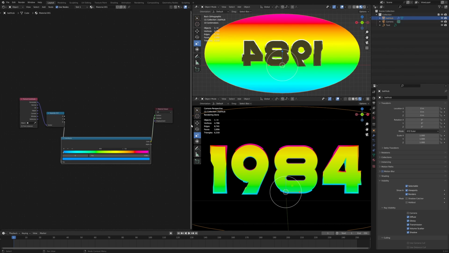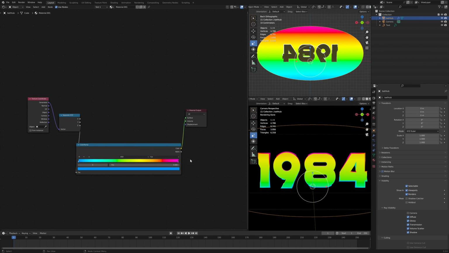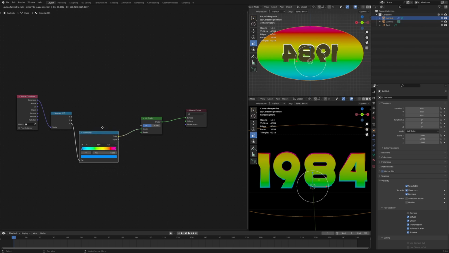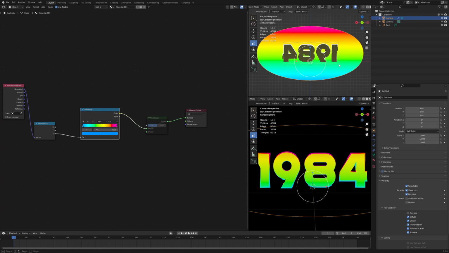So what we will need, let's make this a little bit smaller, is a mix, and let's also make this one for now a bit smaller. So we need a mix shader. Can plug that in there, and let's think about this. So the first thing to do, actually we don't need this for now, let's just mute that. The first thing we need to do is we need to restrict this one into just this range here. And we do that with a mapping node. We plug that in here.